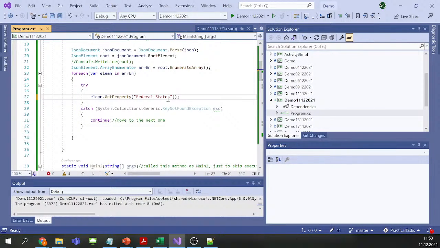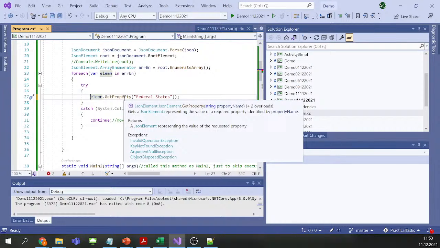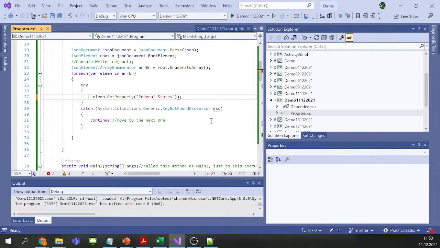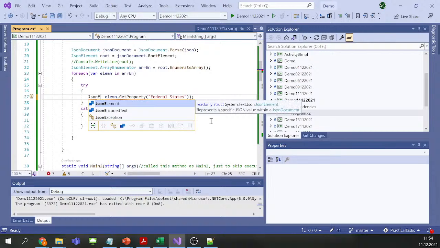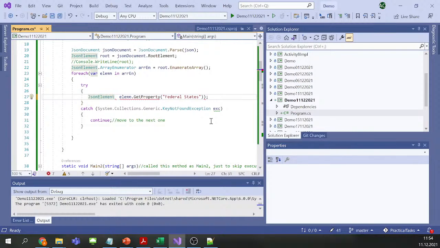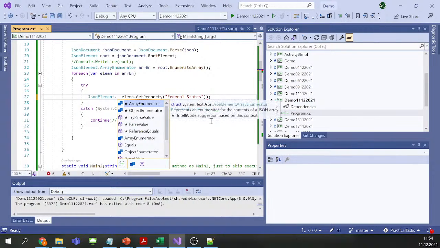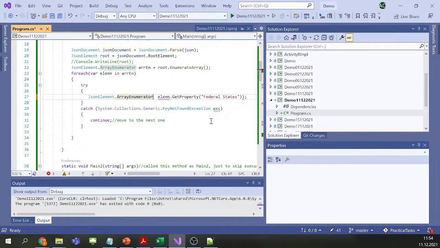So then this would be a JSON element, and we can use the array enumerator already here. It will be federal states, or simply state.